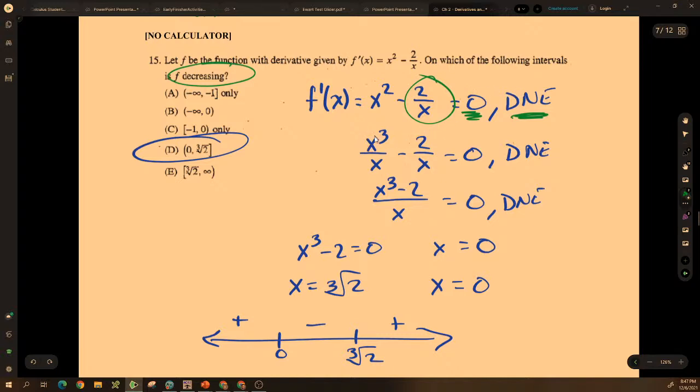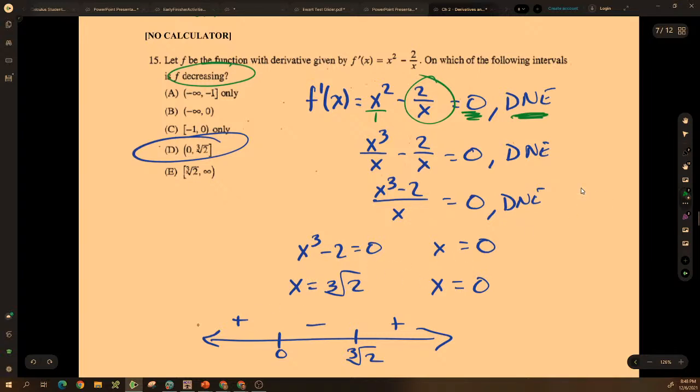And we get x cubed over x minus 2 over x equals 0, right? We're lollipopping this and getting a common denominator. And then we get x cubed minus 2 over x equals 0 and DNE. Anytime we have a fraction and we're setting it to 0 and DNE, we need to turn it into one fraction so we can set the top to 0 for the 0 case and the bottom to 0 for the DNE case. So I add 2 over, I cube root it, and I get x equals the cube root of 2. And here I just have x equals 0.